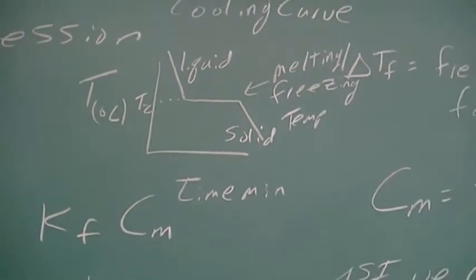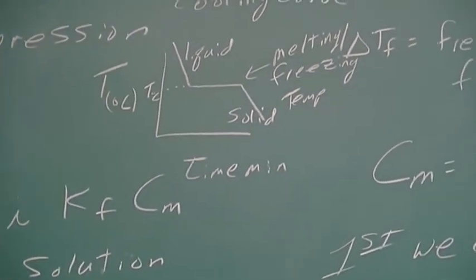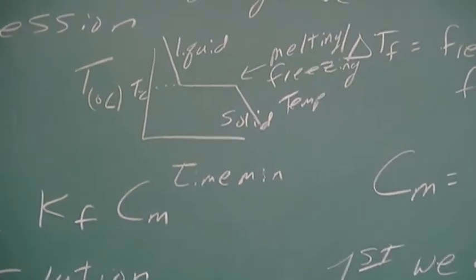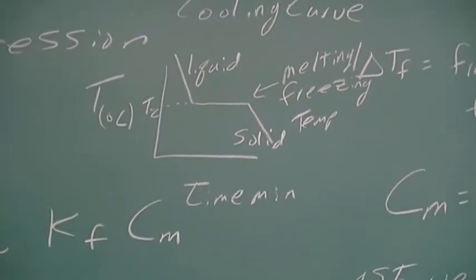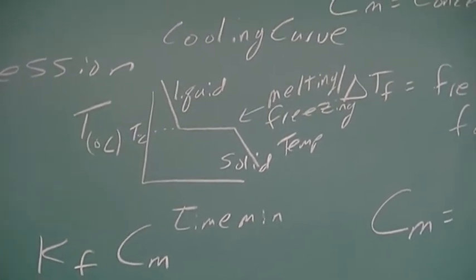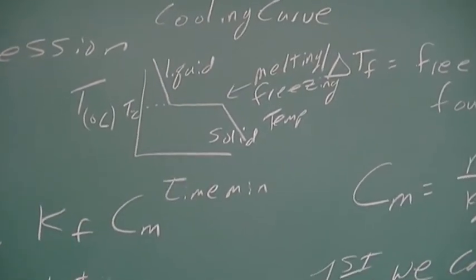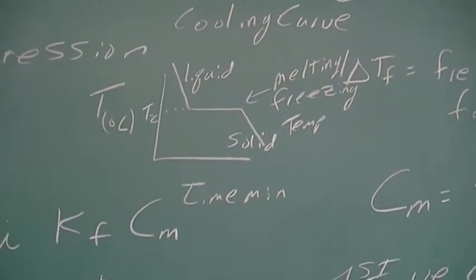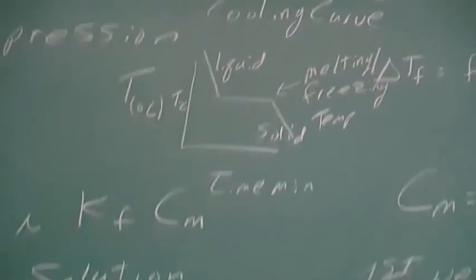All right, and so we have cyclohexane, and we picked a compound that is going to freeze above 0 degrees Celsius. If it was going to freeze below 0 degrees Celsius, we could not use ice water as our cooling. We would have to use dry ice, or liquid nitrogen or something else in order to get the cooling curve. All right, so we are ready to start.